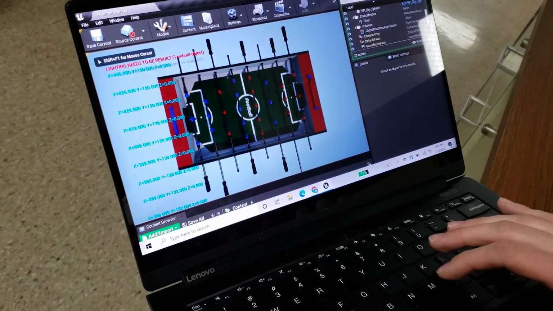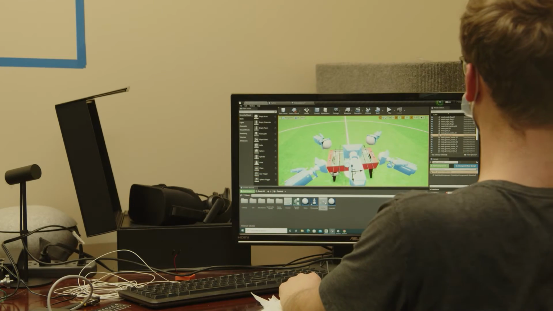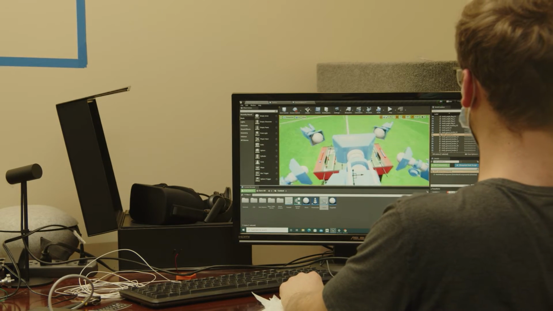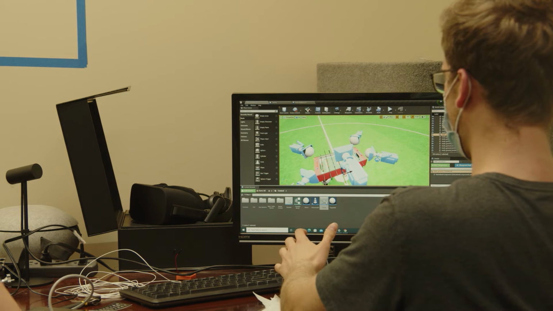My part in this project has been the basic tracking of an object. We've used that code a bunch of times for getting coordinates of tracking a moving object across a field. Our camera opens up and takes a frame of the foosball table. It then looks at all the colors that we give it. It draws a circle around the ball. It gets the X and Y coordinate of where that ball is relative to the rest of the table. Then with a WebSocket, we send the X and Y coordinates to Unreal Engine, and then it's visualized in 3D with Unreal Engine, and you get to watch it with your VR headset.